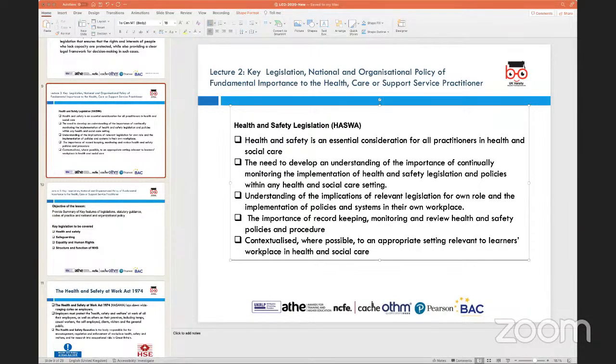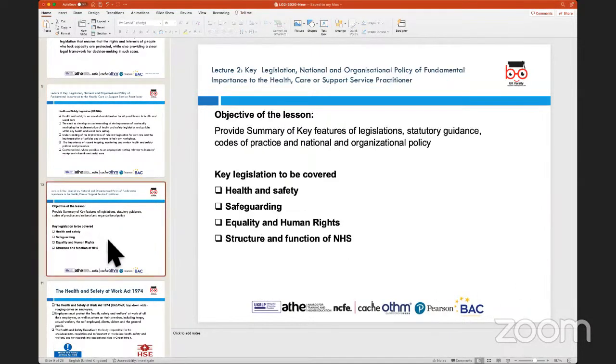Now, one of the other parts of this act, which can work in conjunction with health and safety, is the Safeguarding Act. When we look at the Safeguarding Act, it is introduced in conjunction with the Health and Social Care Act of 2012. And this has most of the guidelines given, wherein safeguarding refers to the process through which we are protecting children and vulnerable adults from any sort of abuse, neglect, harm, or exploitation.